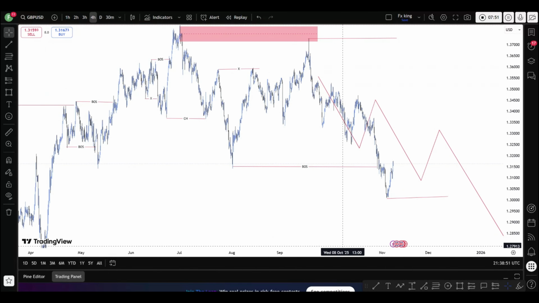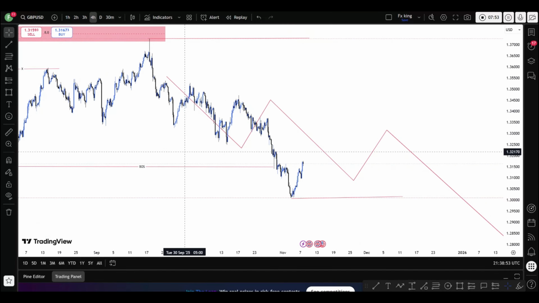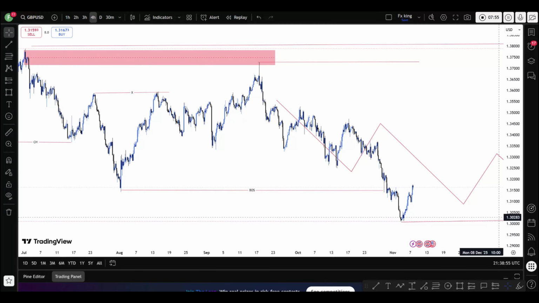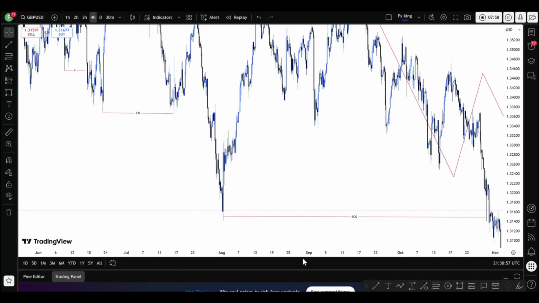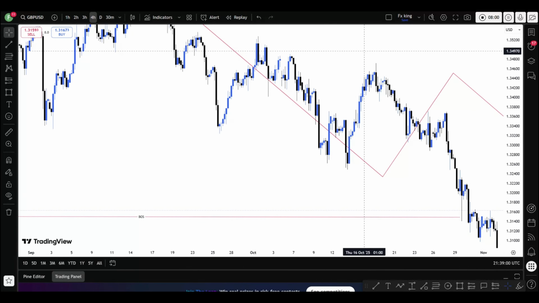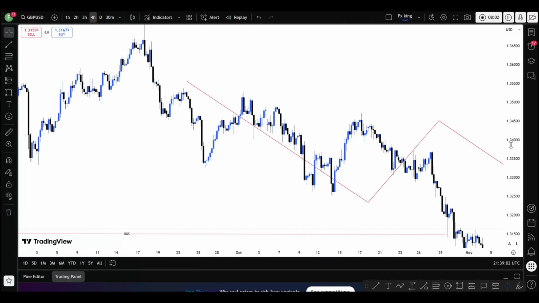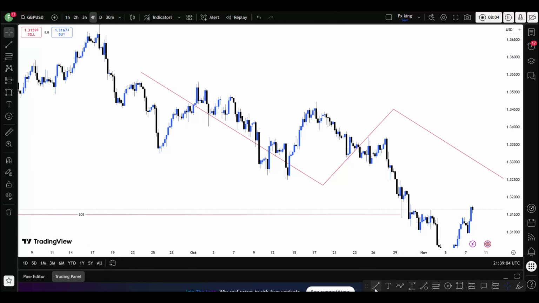Now on this 4 hour time frame, if you look here, you can also see that we had internal breaks of structure. We had a lot of structure here. We took advantage of the majority of this structure last week and happened to make a lot of it.